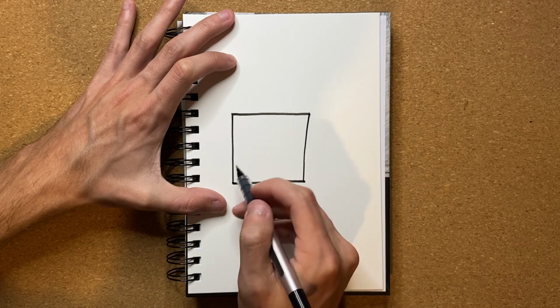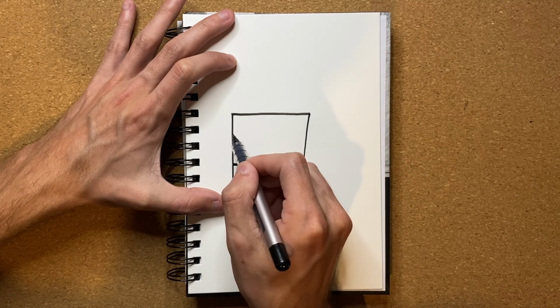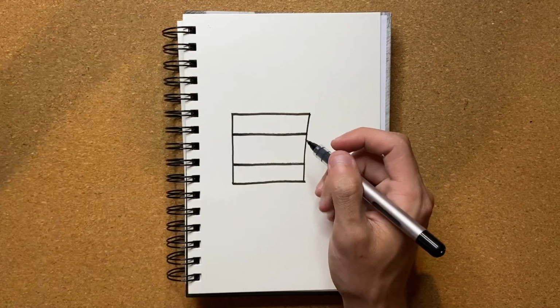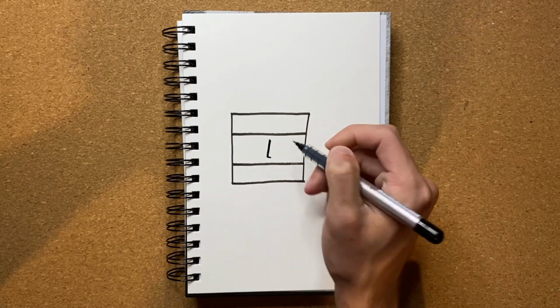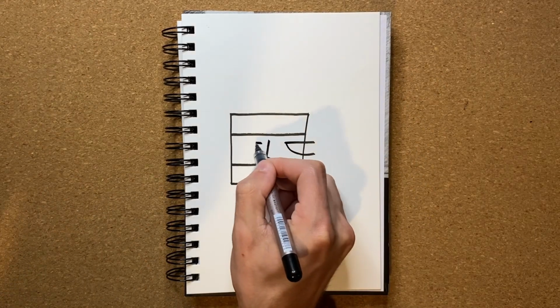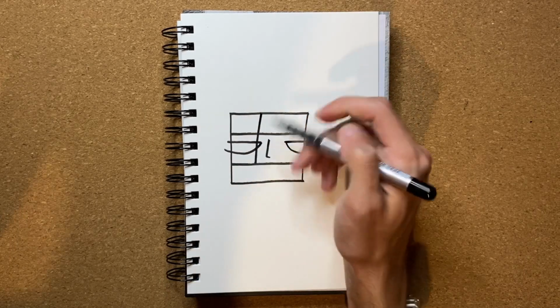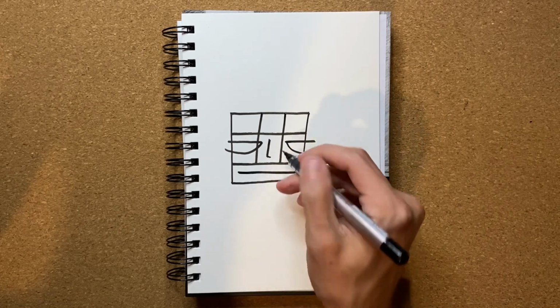Once again, not quite centered, but I don't think it's a big deal. There we go. It's a little bit better this time. Still a little bit uneven, but no biggie. I'm going to start off by drawing the nose right there, and then an eye right there and an eye on the other side as well. And then I'm going to bring the lines down just like that, and do the mouth.